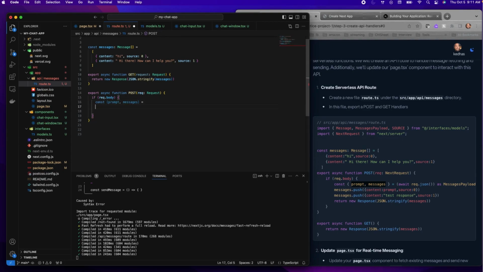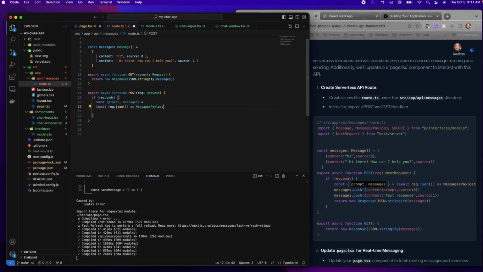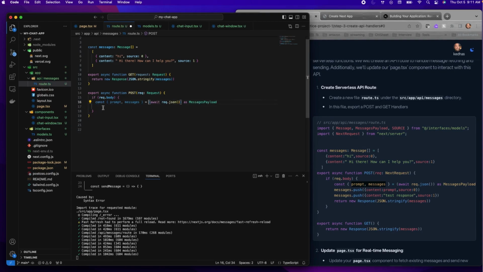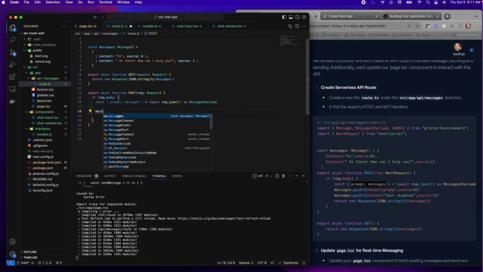Is equal. This will give the request body, and then we map it as message payload, right? Now we have the prompt and the message. Now we have to update the message list with the new message.